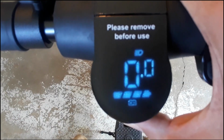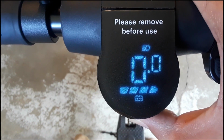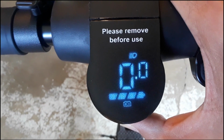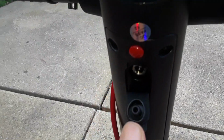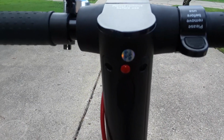and even a headlight. There are 2 modes. Mode 1 takes you to approximately a max speed of 8 to 10 miles per hour, and then there's mode 2, and this is where the fun begins and will get you to about 15.5 miles per hour, or so they say. The charging port can be found under the power button, and this is where you'd plug it in to charge the battery. Typical charge time takes 4 to 5 hours to completely charge.